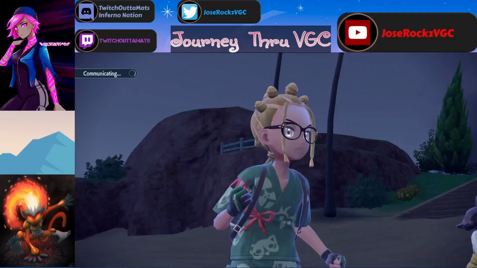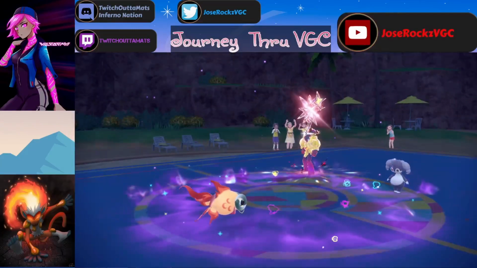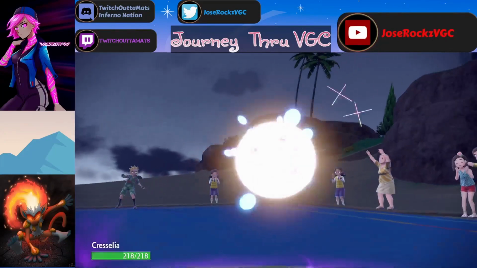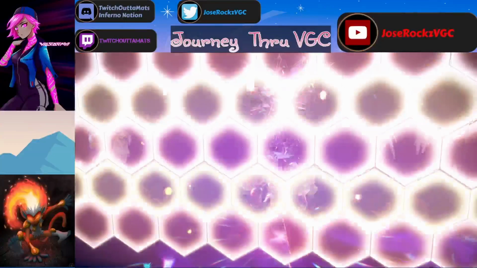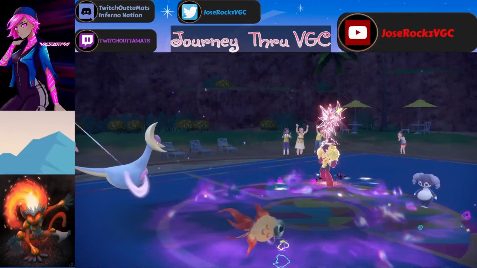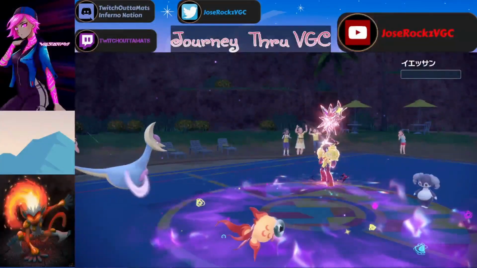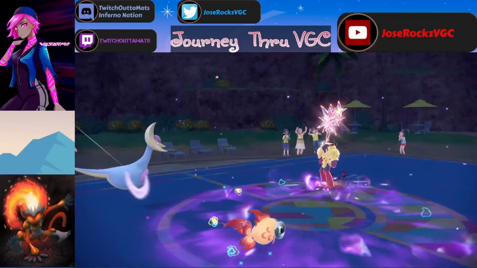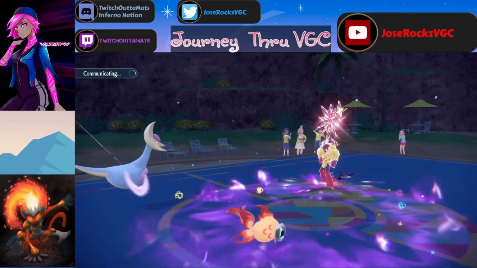I just KO and DD, just start to remove his pieces. Wow, so this is just Trick Room. Free and DD KO. I'll take it. I mean, can't be mad at that.